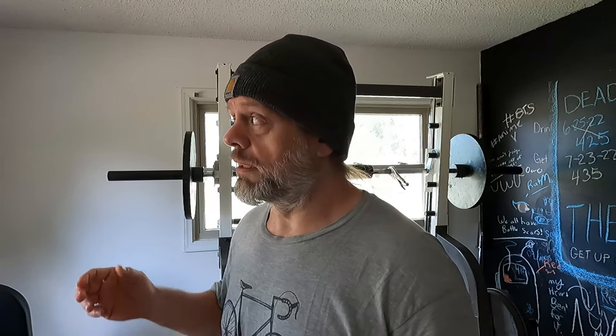So, let's get started. Right now I've got a plate on each side. I'm not going to go up real heavy today. I'm going to focus on trying to get a good full squat, which is something I cannot do with a free weight bar. That's one good thing about the Smith machine. It allows for that. So let me demonstrate, shall I?